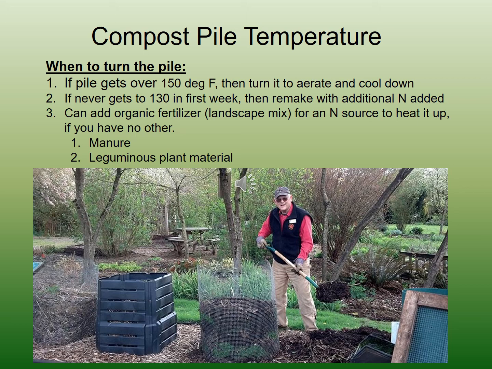You can add organic fertilizer, as I said in an earlier slide, as a nitrogen source to heat it up, or you can add manure or a leguminous plant material, a nitrogen-fixing plant. There are lots of different leguminous trees and plants and some shrub leaves that are high in nitrogen. Manure is one of them. It is a high nitrogen material, but leguminous plants would be things like mimosa tree, ice cream bean tree, tipu, cassias. Anything in that pea and bean family is going to be great to add even more nitrogen and get it heated up if it did not on its own.